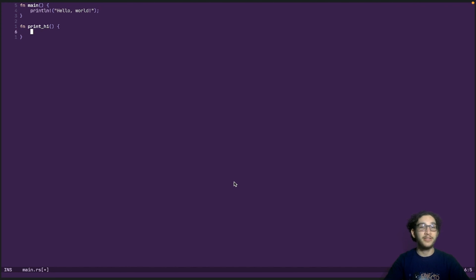Does that look familiar to you guys? Of course, because it's the same as this right here, and this is actually also a function. It's a main function, and it's the most important function in the program. It is where all of our code starts. So continuing on our print hi function, we can use this println statement, which stands for print line, and we can say, hi, this is a function. And then we need to put a semicolon, like most other lines.